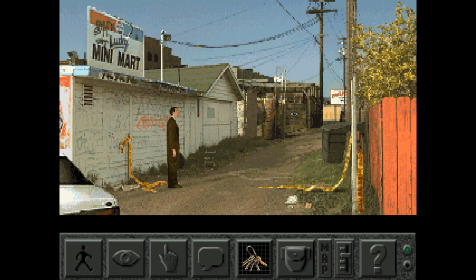Many businesses back up to this alley, Detective. It's a DARE billboard. Trees provide oxygen and shade, both very much needed in the City of Angels. Another smoggy day in Los Angeles. The air is thick with remorse, but you can't touch it. Not much chance of reaching that billboard from here.